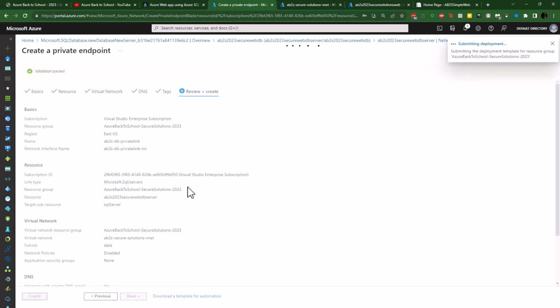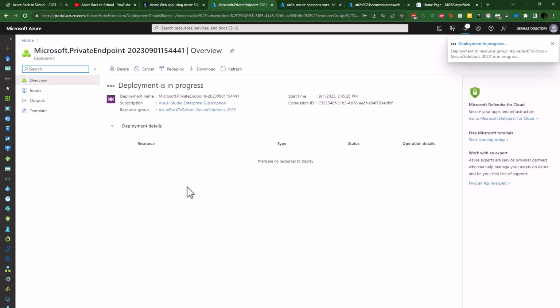and we'll kick off the creation of this private endpoint. It does take a few minutes for the private endpoint to be created, so just keep that in mind. You may have to wait for that to spin for a minute. Also, I'd like to point out that just creating the private endpoint isn't going to be enough for this to connect. So what we'll also need to do is put our app service onto the network.